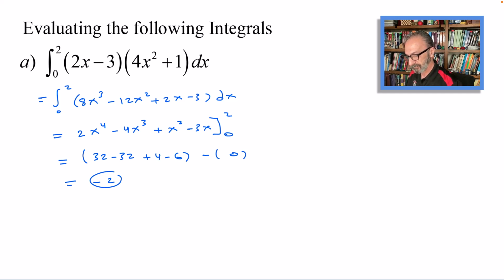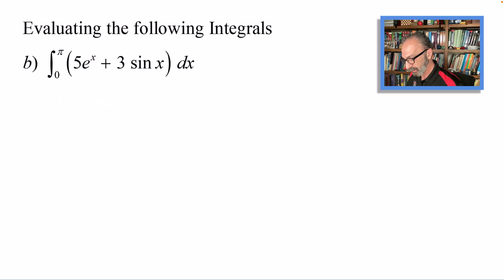and we have the following. Integrate 5e to the x plus 3 sine x with respect to x from 0 to pi equals 5e to the x will be the same because the integral of e to the x is e to the x, minus 3 cosine x. The derivative of cosine is negative sine, so we need to show the minus, as you could see. In other words, the derivative of minus cosine is positive sine.